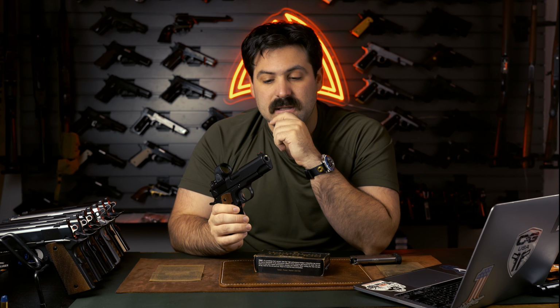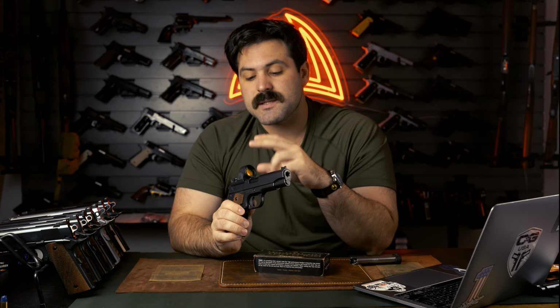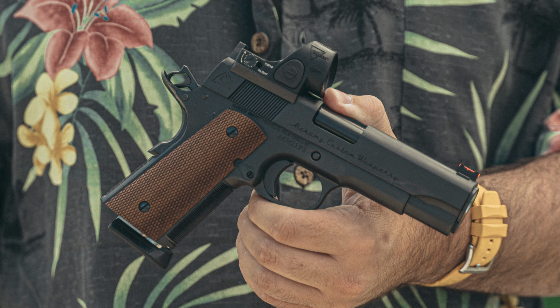This particular gun is one I found to be excellent to carry in a place like, for instance, my parents' place in the Keys. So when I go down to the Keys, this is definitely a gun that I take because it's easier to conceal. I like to conceal in the appendix. This does not stick out from, now I get it, I'm a wide guy, right? So keep that in mind. But this doesn't stick out from my silhouette, so if I'm wearing a lighter shirt, it won't really catch at this angle as much as with a traditional Commander.